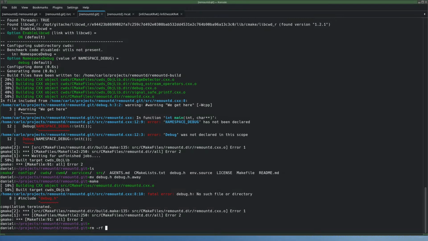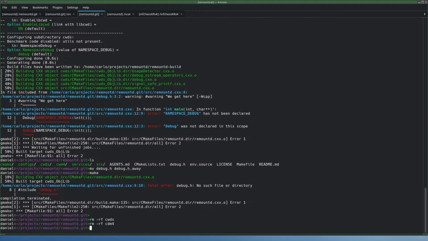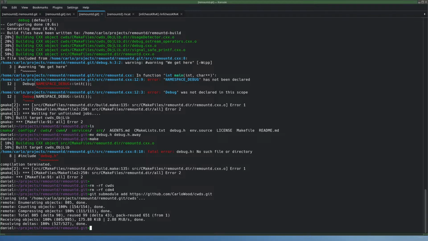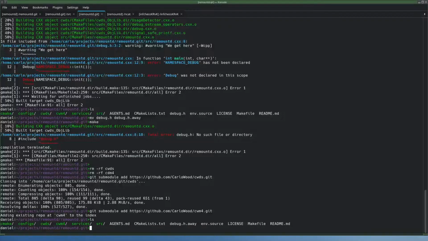I just remove it, cwds and cwm4. They should have been submodules instead of being cloned. I thought I just deleted that, so I did not.